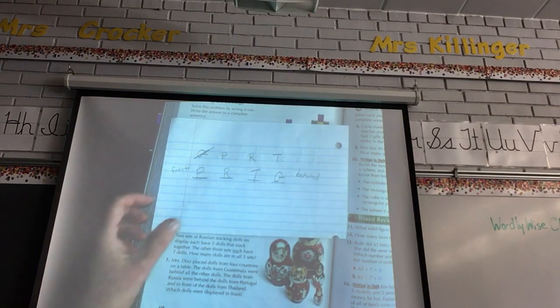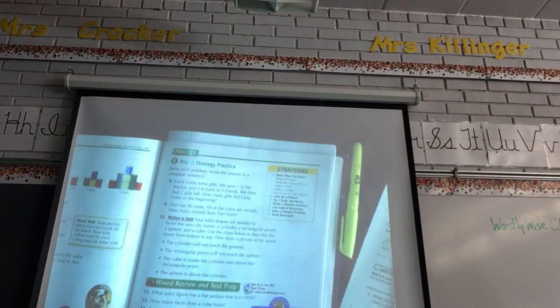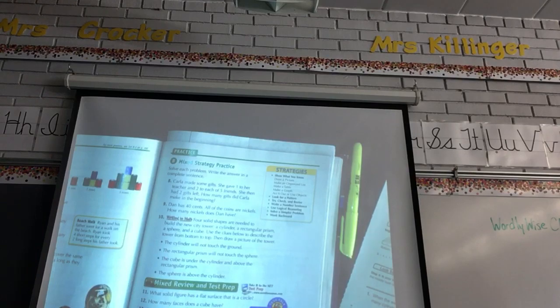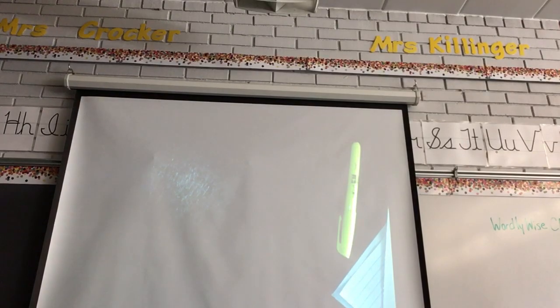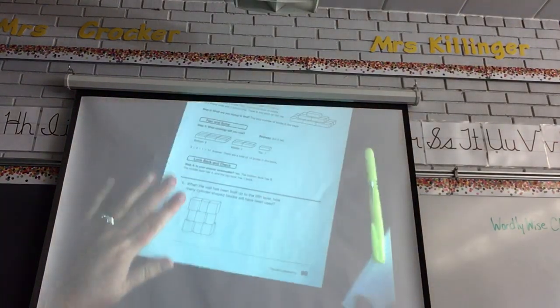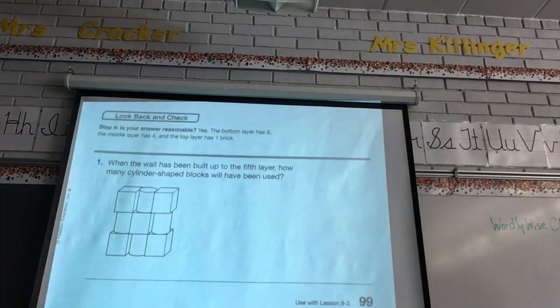I'm sure you did. All right, let's look over here. This is a mixed review, so we're not going to do this right now. Now you're going to need Math Workbook, page 99. All right, here we go. Math Workbook, page 99. Looking down at the bottom, I'm going to give you some answers, and you're going to pause it and have some time to work this out.